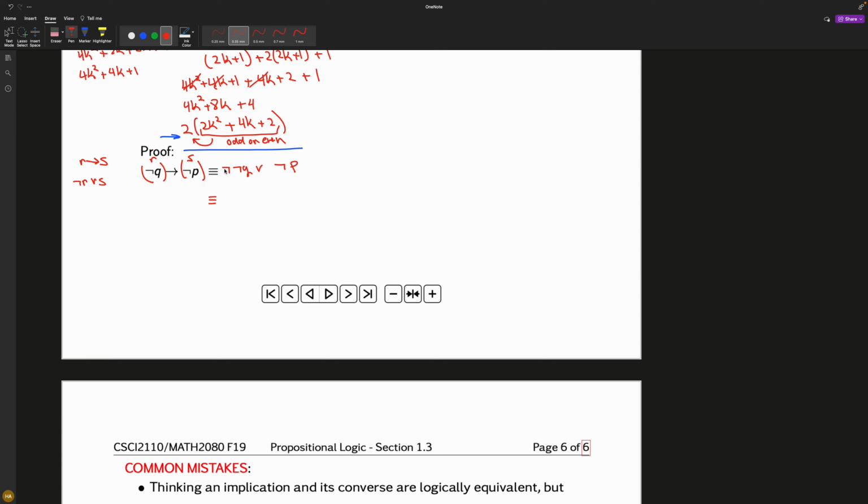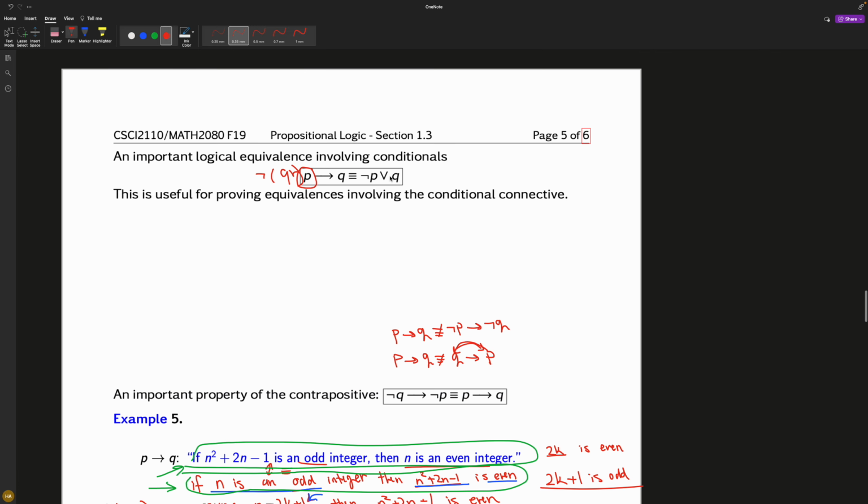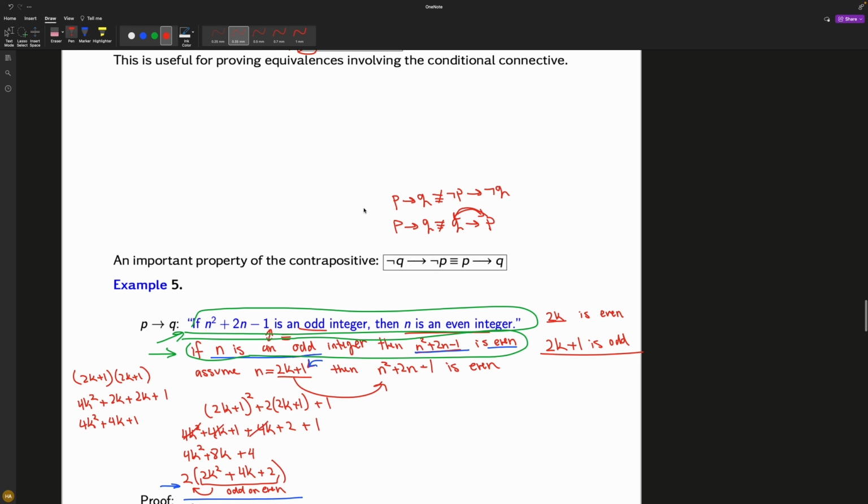Now we can just simplify. So then we have not and not. This cancels out. It just becomes Q or not P. Right? Now once I've done that, I can just write not P, I'm just switching them around, which is fine. And as you can see, I went straight to this. We just proved it. Okay?